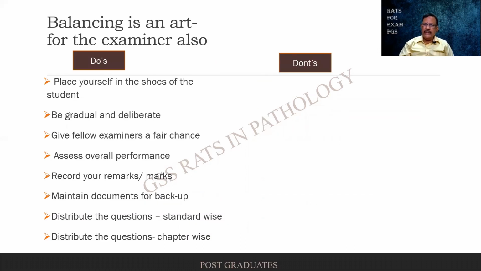Balancing is an art for the examiner also. Until now, we were thinking about the examiner as a very crude and cruel person. But a good examiner will place himself in the shoes of the student. He should be gradual and deliberate in the questions. Do not dominate. Give the fellow examiners also a chance. Assess the overall performance. Do not be vindictive about one particular exercise. Record your remarks and then give the marks.